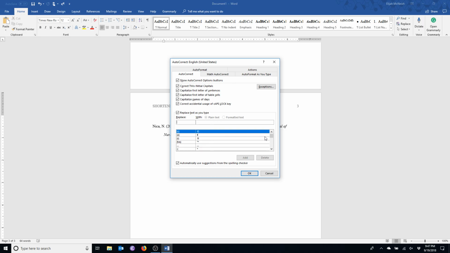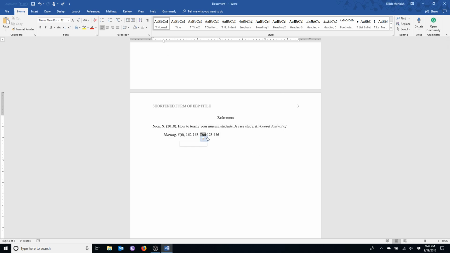I'm going to see if there's a way to turn off the auto capitalization, so DOI does not automatically capitalize. I'll post a comment if I can figure out a way to do that, but let's undo that. Remember, no period at the end of your DOI, you just end right there.